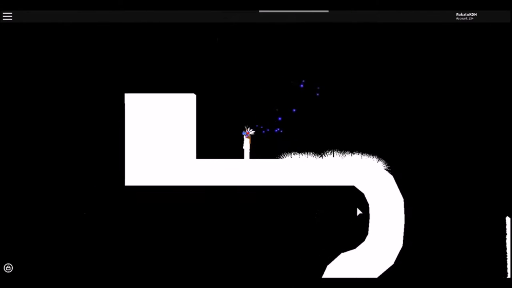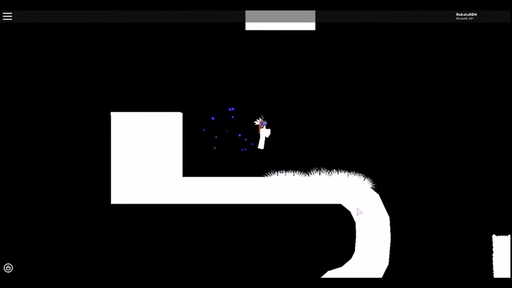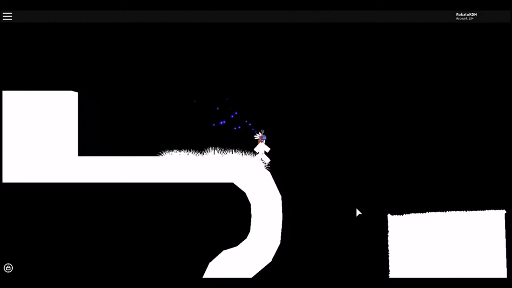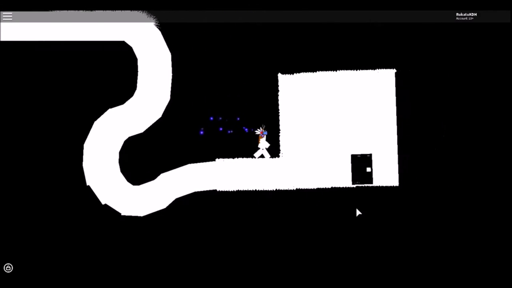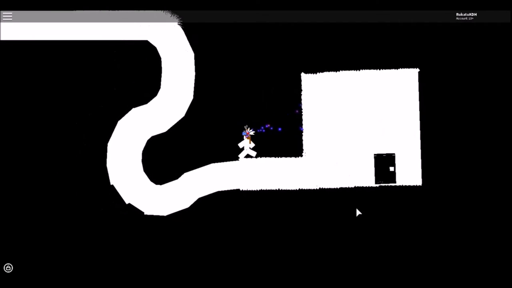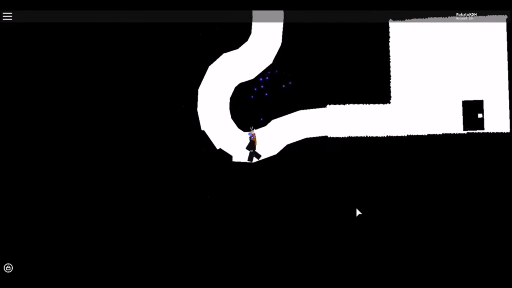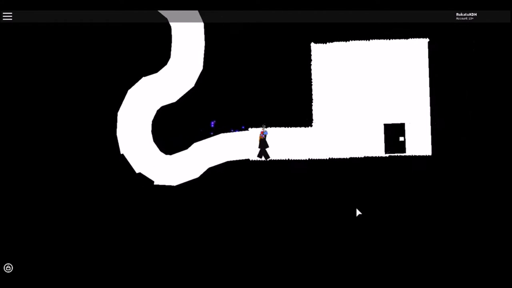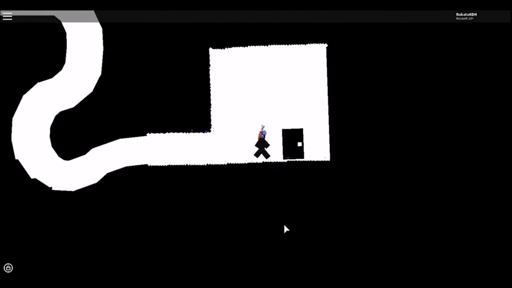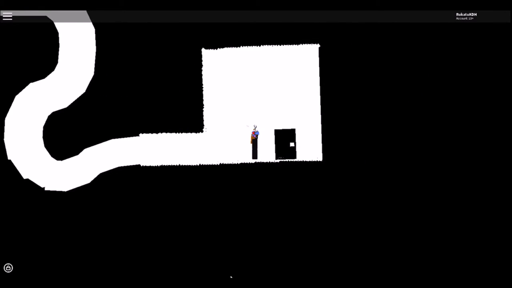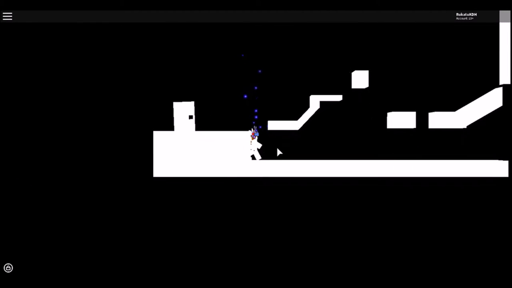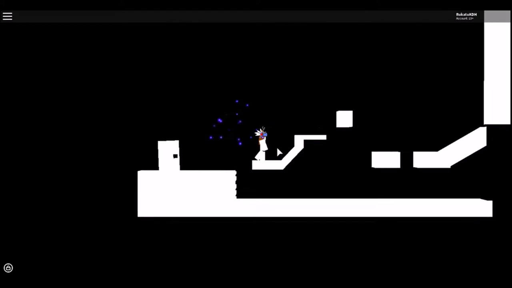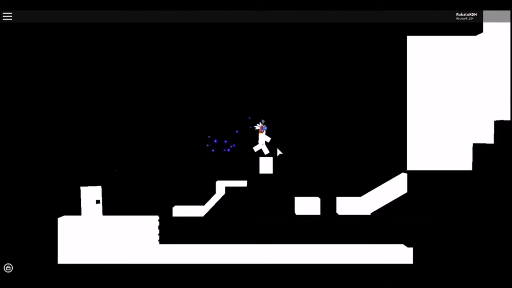Oh, wow. Whoa, it changes colors, so cool. Oh, I'm gonna fall, okay. Oh, I can't get in, can I? Whoa! Holy cow, this is mind-blowing. Okay. There's a door. What will it take me to? Well, there's no story or something, so maybe I have to guess what this game is about.